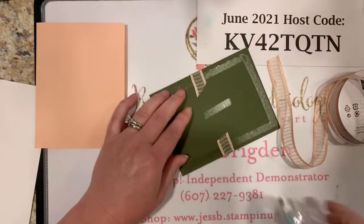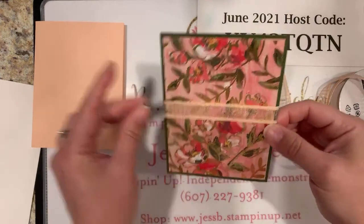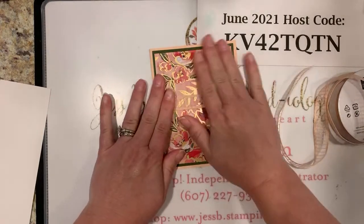I love that. Okay, I'm gonna add just a little bit more adhesive over that ribbon. I don't want it popping off my card. All right, so go right on here.